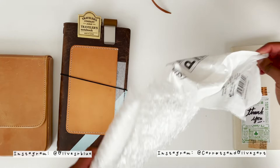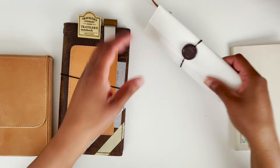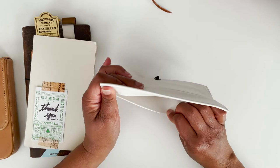Okay, this is all stuck together. Let's see. Oh, so she put it in one of those Pelican pouches, but it's not a Pelican pen, and I'm really excited. So let's take a look. Oh man, I had to feel it.